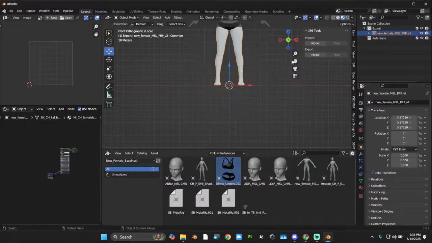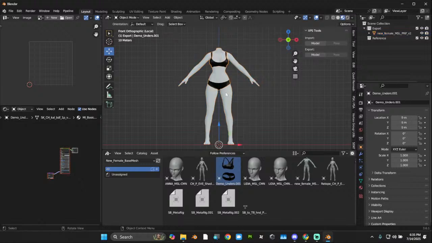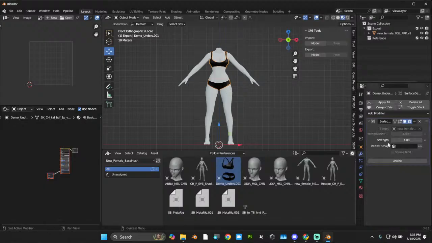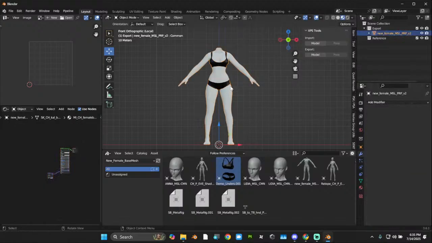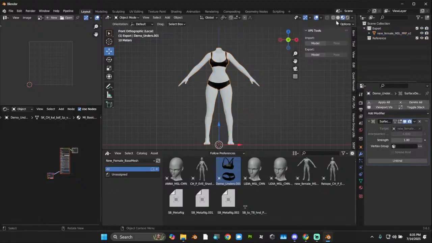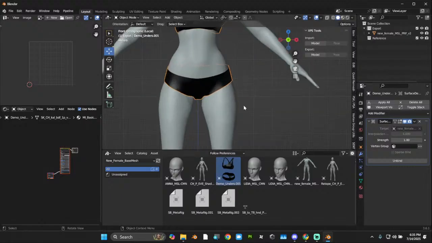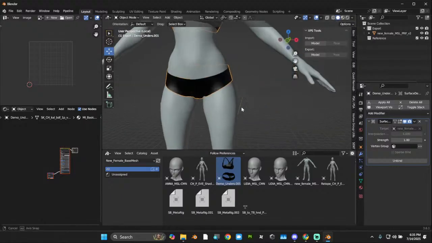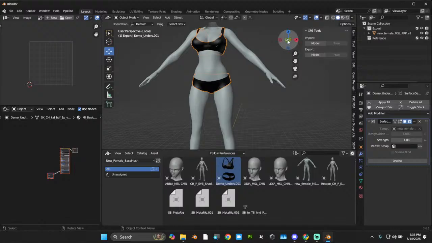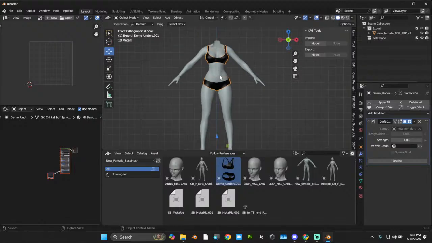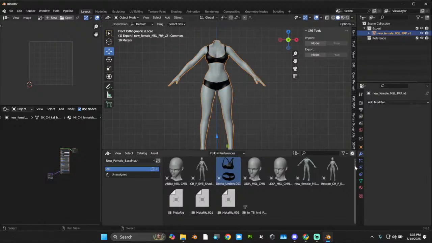The way this is set up is that this outfit is parented to this body, so that way it matches. It also is set with a surface deformer, so that when I change parts of this body, this will change too. I just don't want to have to deal with a video getting demonetized or something because of an outfit or something. Right now, this is Stellar Blade's Eve's body proportions. So I'm going to go ahead and revert this.